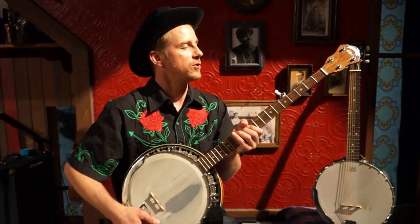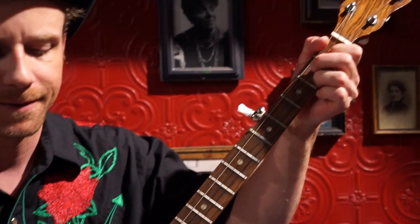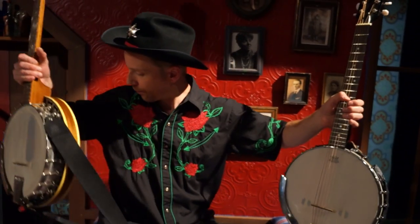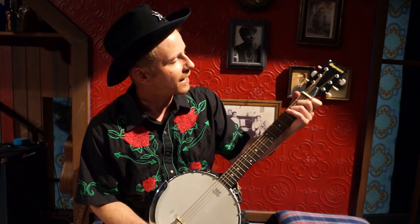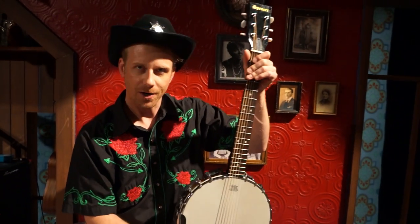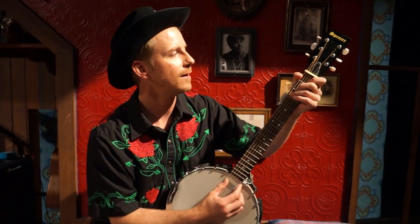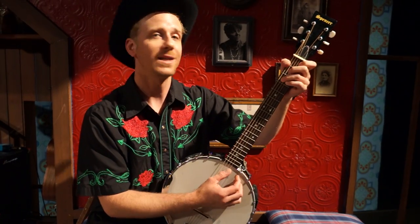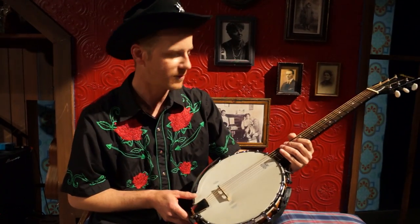We also have a pair of banjos in the show. This is a traditional five-string banjo that you hear a lot in bluegrass music. We also have a unique rhythm instrument played by Jan Point in the show — this is a banjotar, also known as a git-joe, and it's a guitar-banjo hybrid. The banjotar is strung like a guitar, so it's familiar to guitar players, kind of like the baritone ukulele. You play the chords like you're playing guitar chords, but you get the banjo sound.